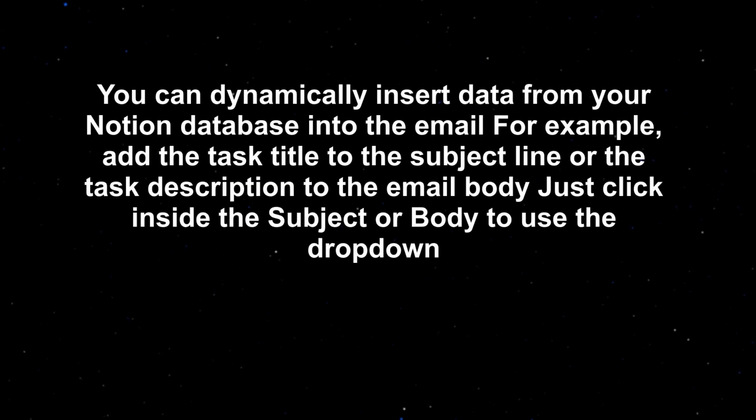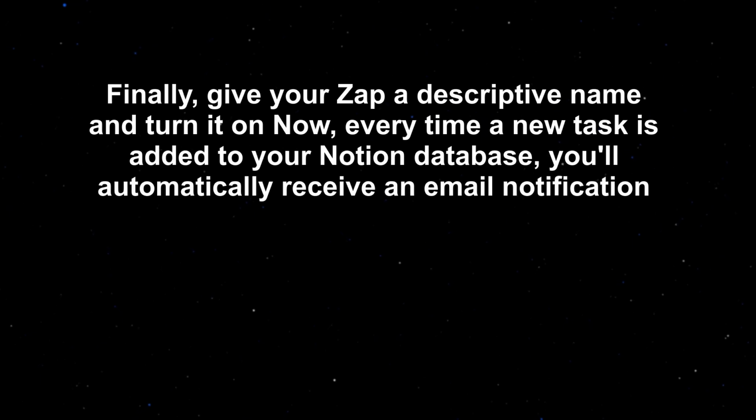You can dynamically insert data from your Notion database into the email. For example, add the task title to the subject line or the task description to the email body. Just click inside the subject or body to use the drop-down. Finally, give your Zap a descriptive name and turn it on.